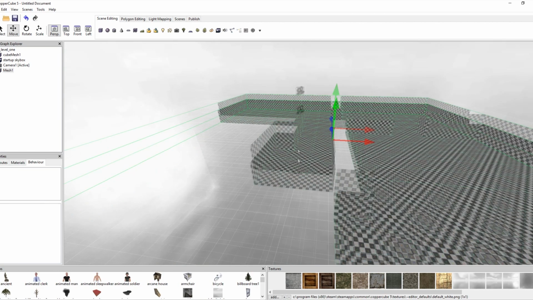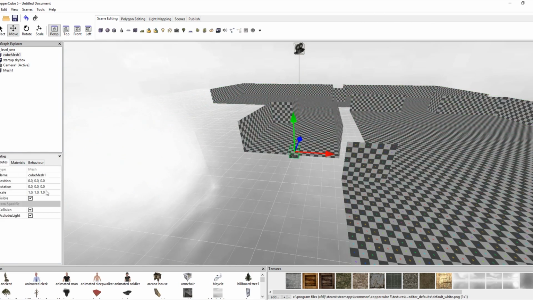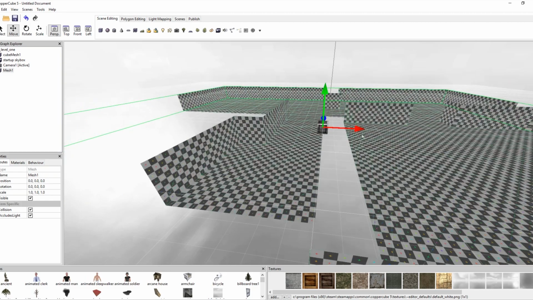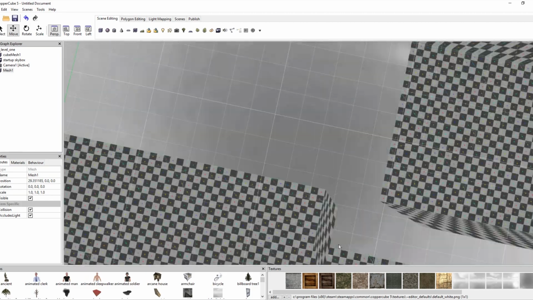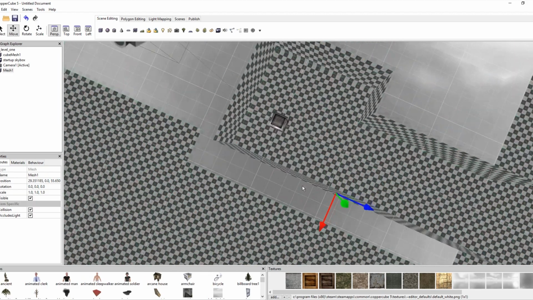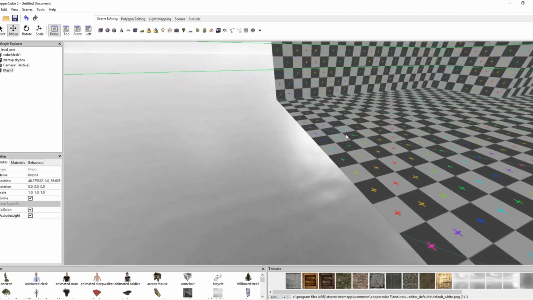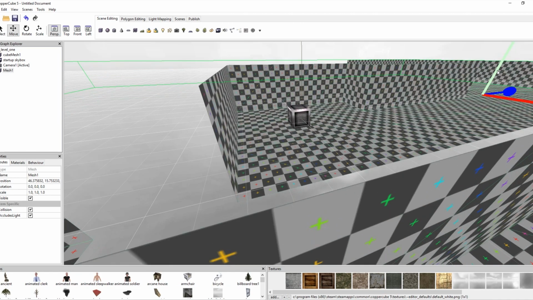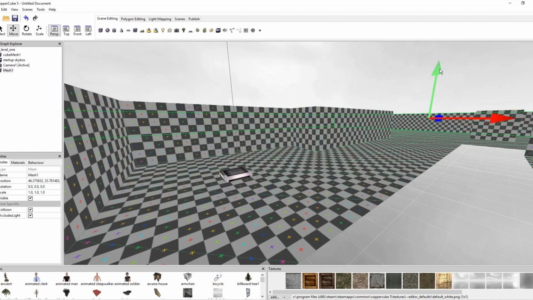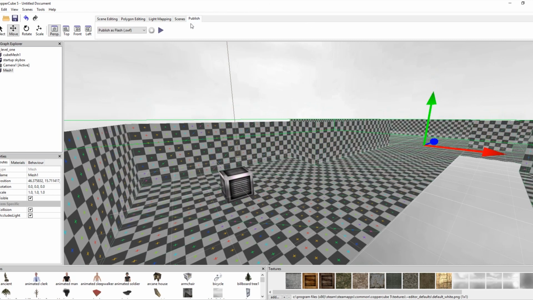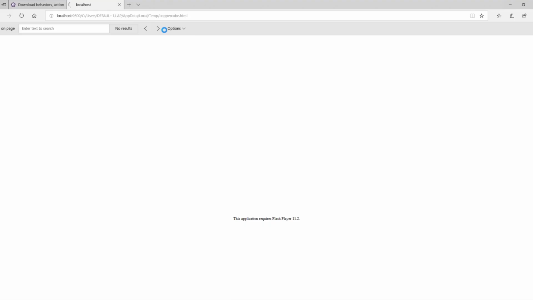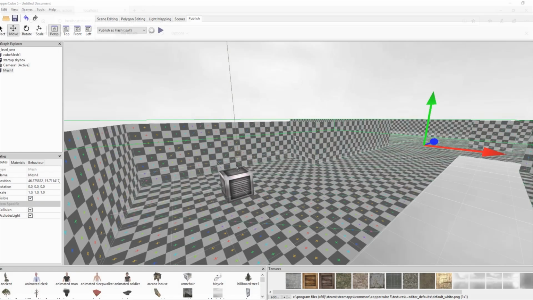Okay, cool. So I'm going to select my character, and I'm going to select the position that he is at. I'm going to select this room and put it there, and then move it to where our character is in the center. And we're going to hit publish. Close all windows. We're going to refresh this on the Chrome.